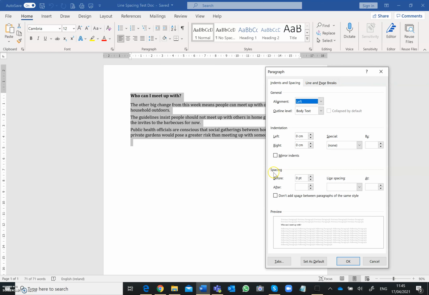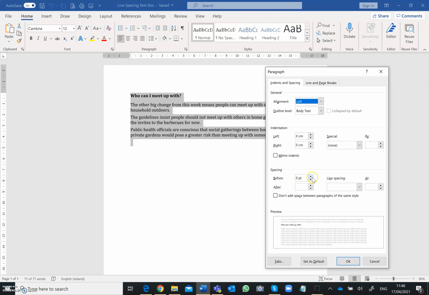So this section here refers to the paragraph spacing, and this section here is our line spacing. So if I say that I'm going to alter or change the paragraph, the spacing above, so before is at the beginning of my paragraphs and after is at the end or the bottom, let's say, of my paragraphs.